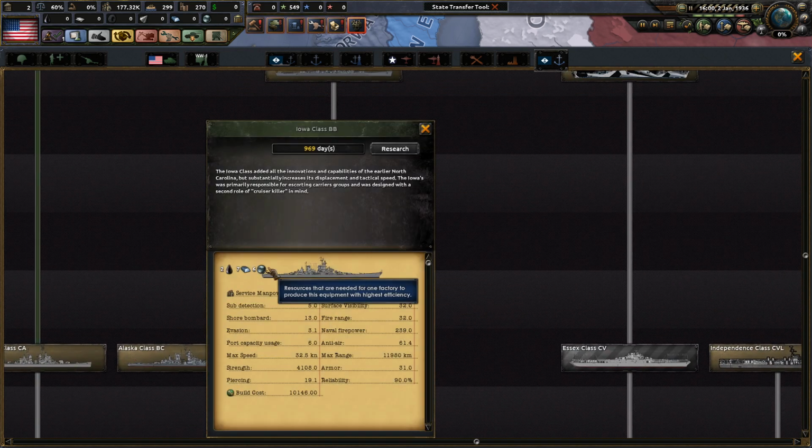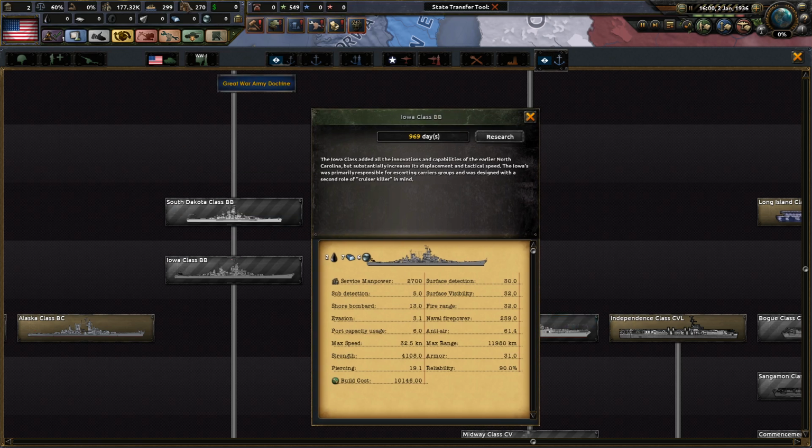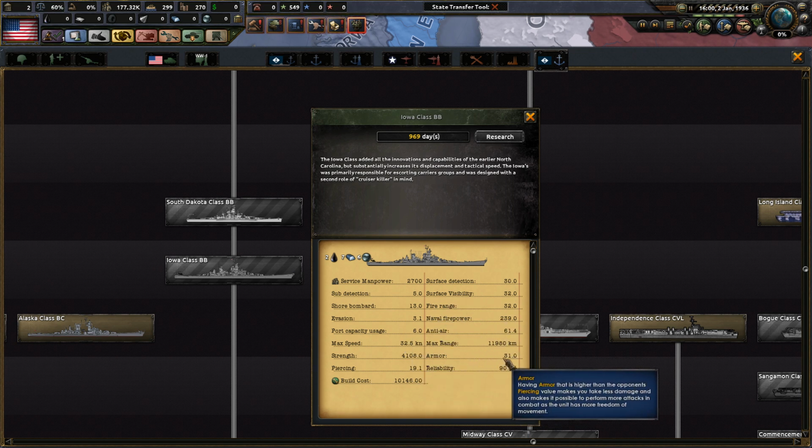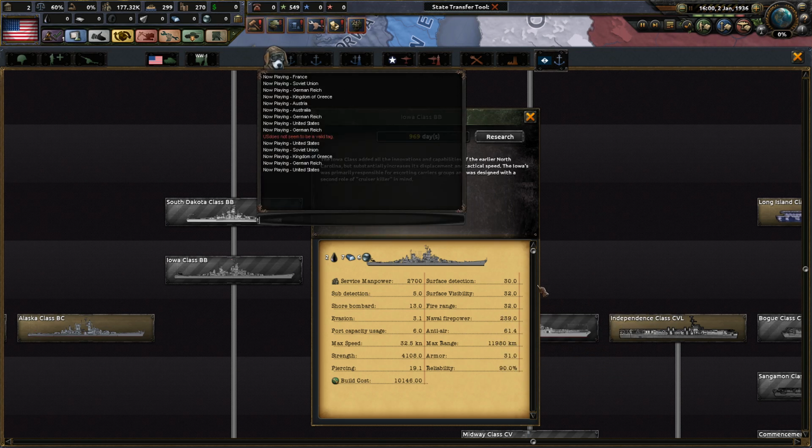So if, for example, an Iowa-class battleship were to go up against a Bismarck or something, it would probably get crushed because, for example, you have, where is it? You have 31 armor and 239 naval firepower, 32 fire range. So 32 fire range, 240 naval firepower. And then you go to Germany, and Germany has probably less in the normal stats, if we go ahead and look.